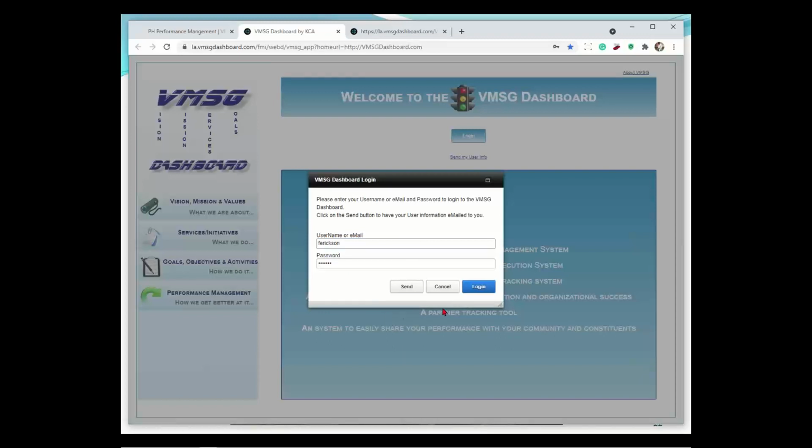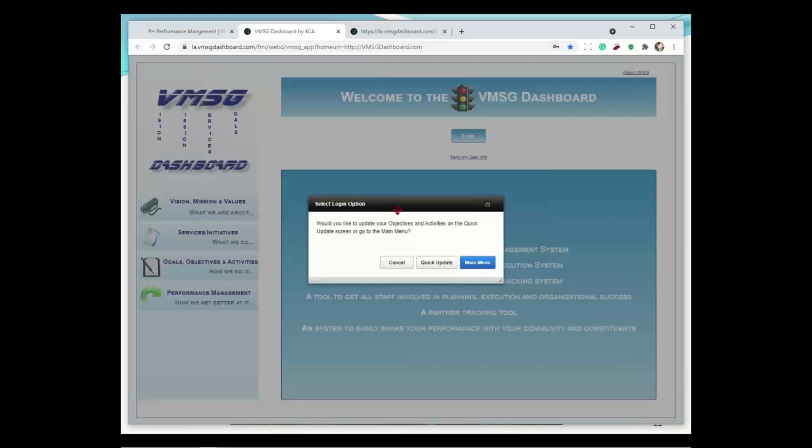You're going to put the password in. Now, here's where some people get a little confused. They'll go back and hit send again, put in their email again, and go through the cycle and can't figure out why they don't log in. The next button to push is login at this point in time. We've had people who've done that, and they call me and email me and say, I can't get in. It keeps going through the cycle. That's what's happening here. So log in.